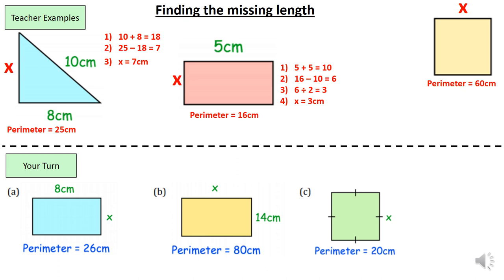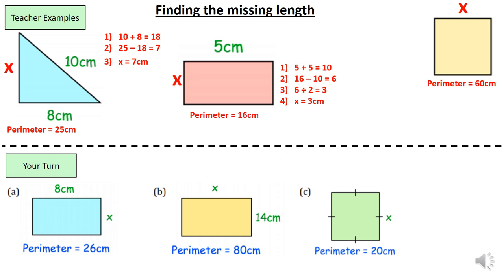Now, the reason why, if you look at step 3, it says 6 divided by 2 equals 3. Why is that? It's because the X on this side, on the left side, is the same as the other side, which is also going to be X as well. So we know that those 2 sides together make 6, so we must halve them. We must divide them by 2, and once you've done that, you should have an answer of X equals 3. Okay, that was a rectangle.